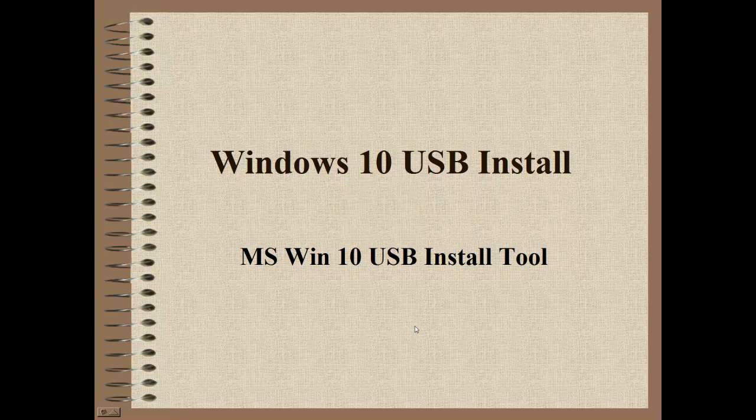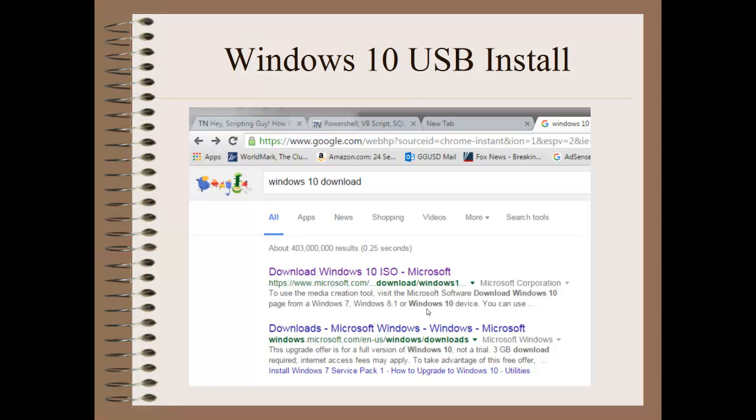Today we're going to talk about Windows 10 USB install. Microsoft has created an install tool where we can install Windows 10 using a USB port. This is pretty handy if you have a laptop or a notebook that doesn't have a CD-ROM or DVD where you can install Windows through a CD-ROM or DVD. So let's get started. First you're going to need the tool.